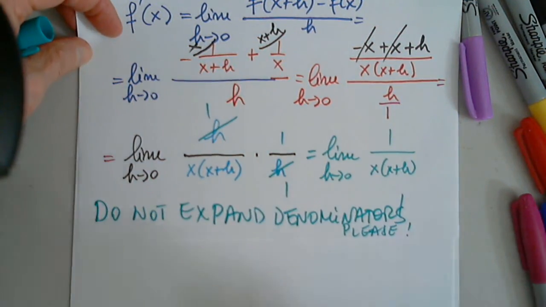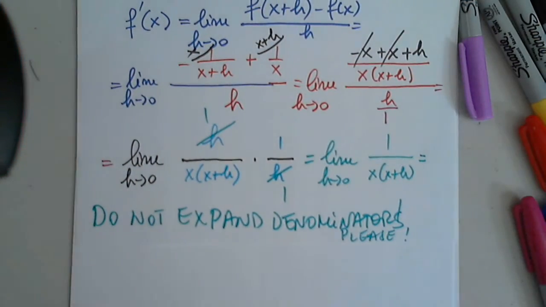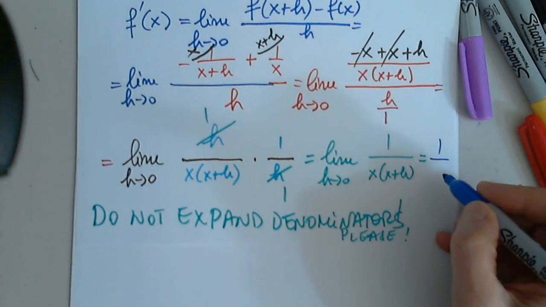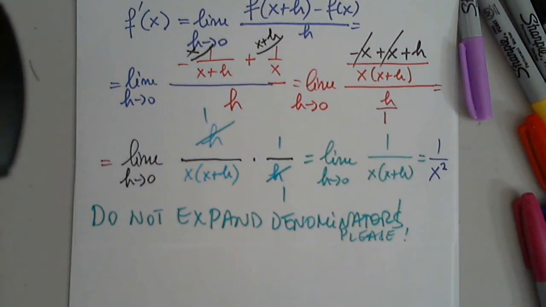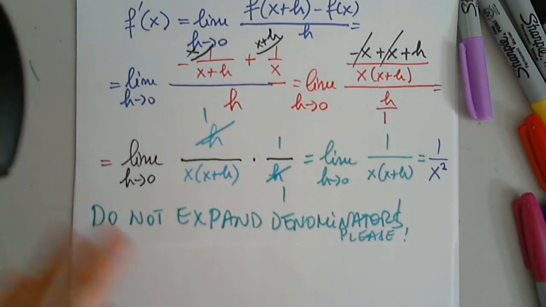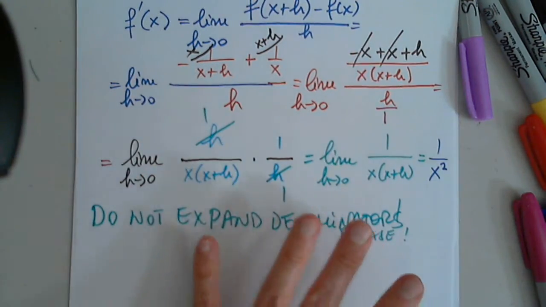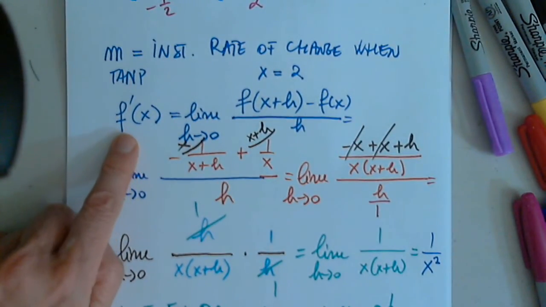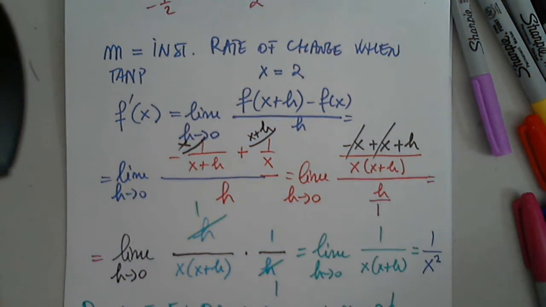Don't waste your time. Okay, can anyone finally give us the final answer? This is only the derivative. We haven't even plugged it in and we don't have the equation yet. I got 1 over x times x. Perfect. 1 over x squared. Exactly. When h approaches 0, I have x times x, which is x squared. Great job. Look at how many steps we needed. So the derivative of this function, at any point where it is differentiable, but we are only interested in what happens around 2.